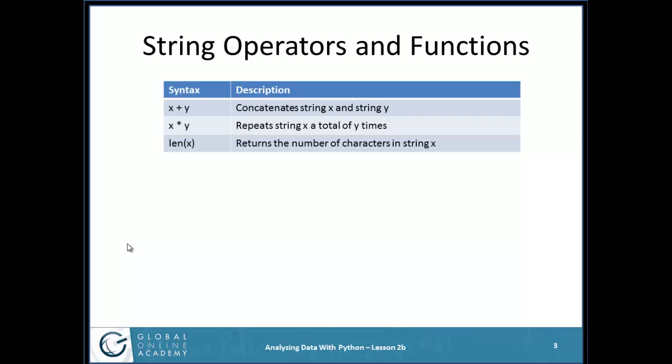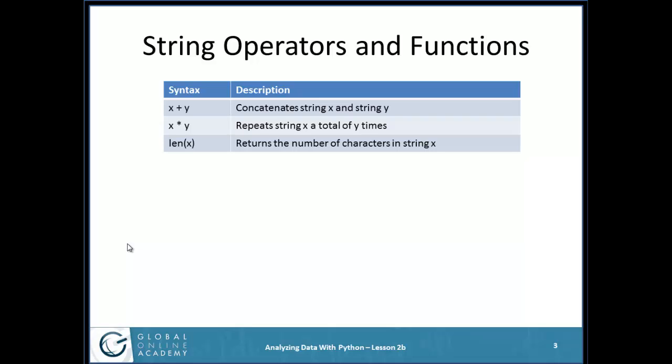Suppose x and y are string variables, not numeric. Well, now the plus and the times symbol mean something different. x plus y concatenates string x and string y. Let's say x had the value "Hello" and y had the value "Mr. I". x plus y is the string "Hello Mr. I".